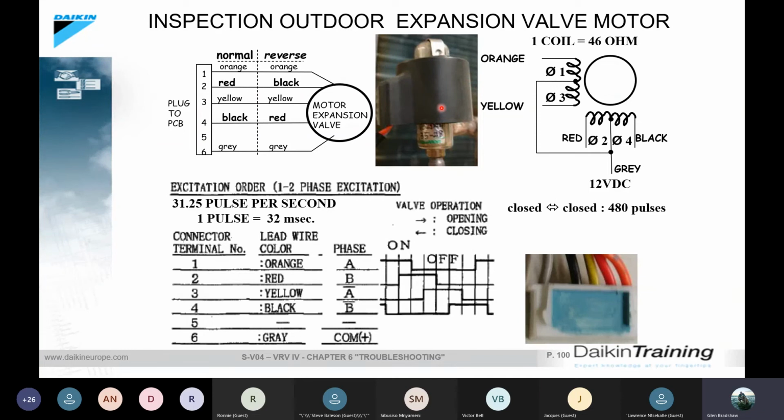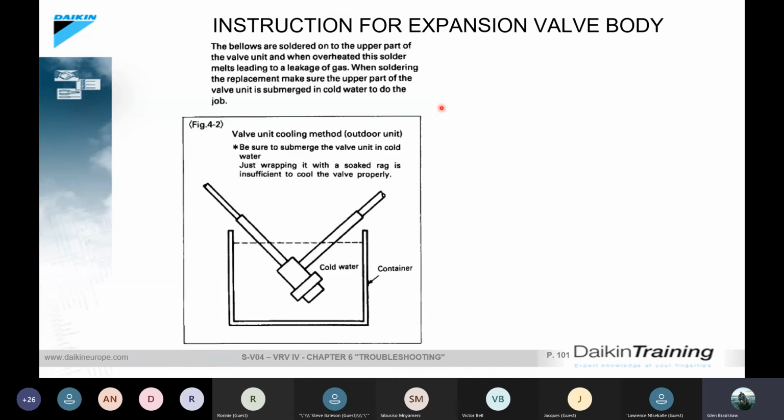When replacing expansion valves, it's very important to know that the components inside the valve body are delicate. Not all of them are metal. There are some plastic components in there. When welding on it, you must keep that valve cool. Here's a bath of water that the valve's been inverted into. Remember, we want to keep it cool, but we don't want to get water in the pipes. So be very careful of that as well when you're working on or replacing expansion valves.